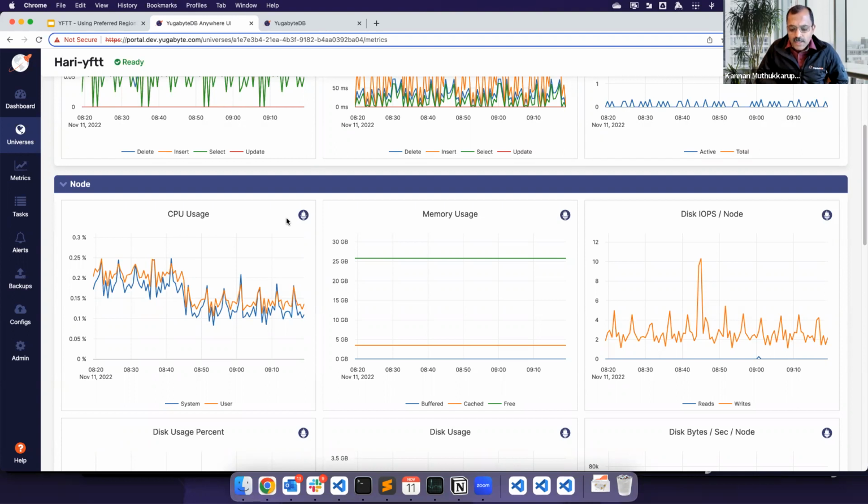Some things to keep in mind. You can still do follower reads, which both our APIs, YSQL and YCQL, offer the ability to do, reading from followers. So in some applications, it might be perfectly acceptable to read data that is just a few seconds behind from other regions. So that is one thing to keep in mind.